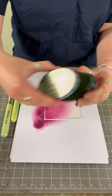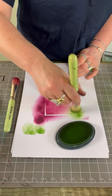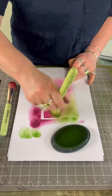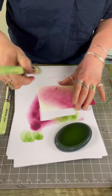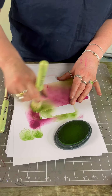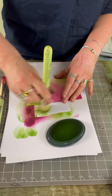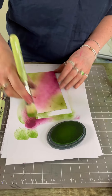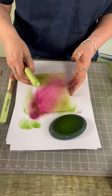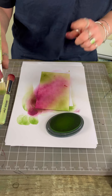Okay, so moving on to the pine, again using the stencil brush, just bringing in that lovely green. I'm going to bring a little bit more down the bottom here. I do tend to use different stencil brushes for different colours unless they're very close. So if I wanted to use black I would also use that brush for grey, but if you're going from like a yellow to a green or a pink, then really ideally you need your own colour stencil brush for each palette.